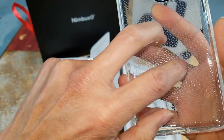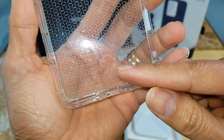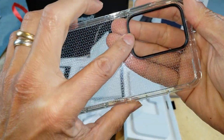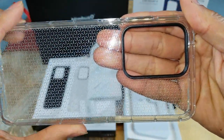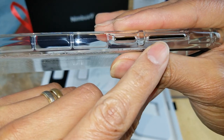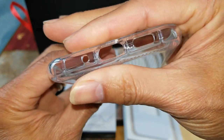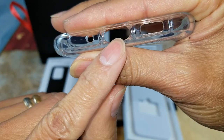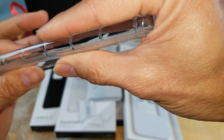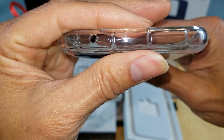So I got this special texture. And then there's your Nimbus 9 logo right there. And you got these black rims surrounding the camera lens. So you got the chrome finish buttons right there, and then your power button. Your speaker grill cutout and your USB Type-C and your microphone. There's no button on this side. There's another microphone cutout right there on the top.